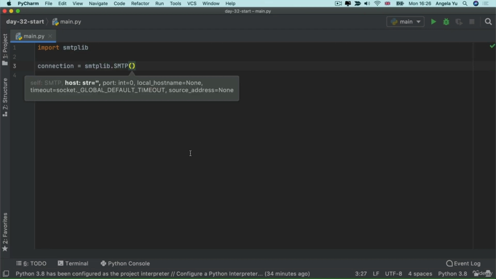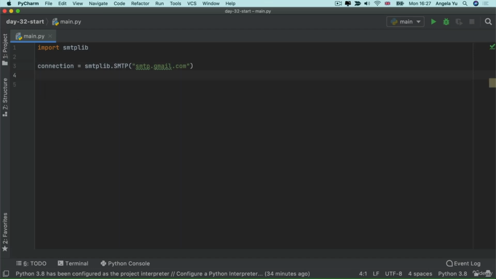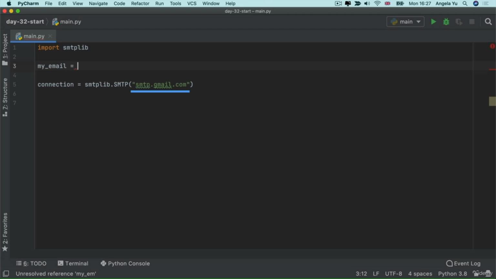Now, when we create this object, one of the things that we should specify is the location of our email provider's SMTP server. For Gmail, it's simply smtp.gmail.com, but it's different for every email provider. So if your email ends in @gmail.com, then this is how you would connect to your email server.